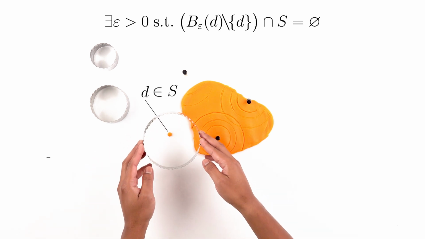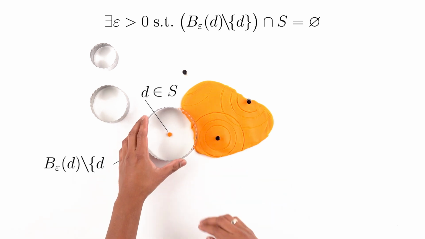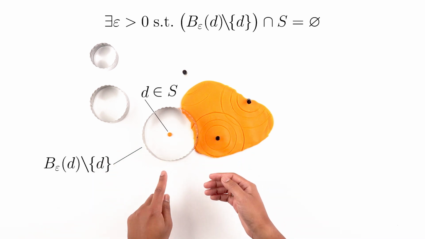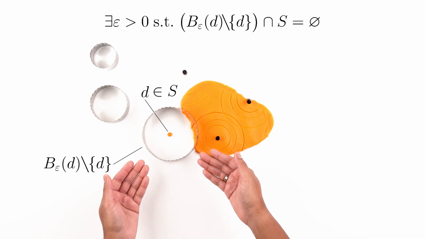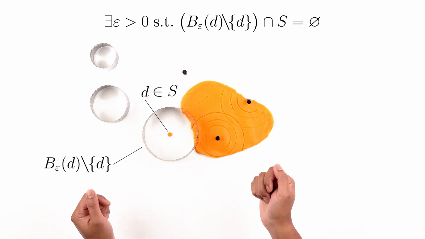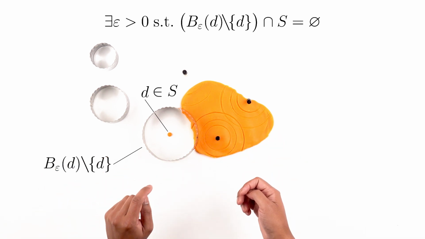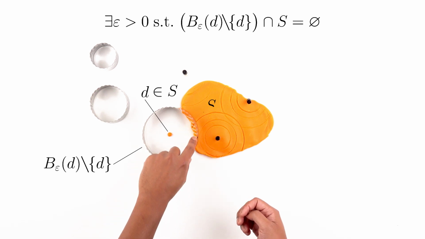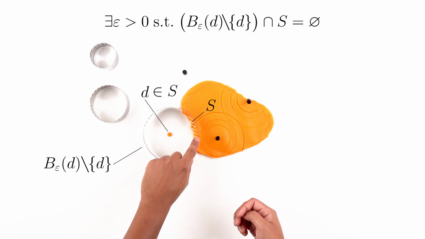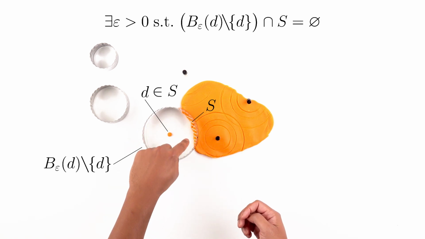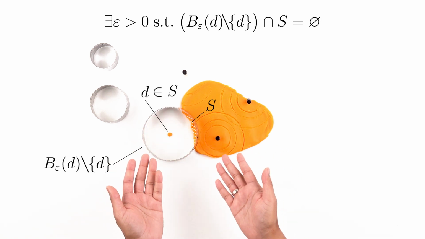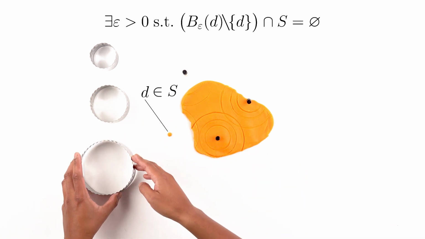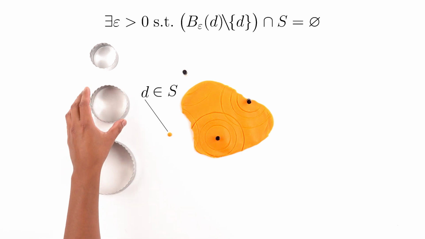So let's start with this open ball. So I'm putting an open ball centered at D, but remember it's punctured, so I'm going to remove the center. Now if I look inside this punctured open ball, there is actually some mango right over here, barely on the inside. If I just tilt that a little for you, you can see a bunch of mango. This means this open ball will prove nothing for us. So let's try a smaller open ball.